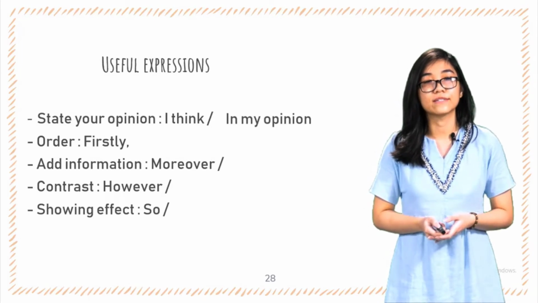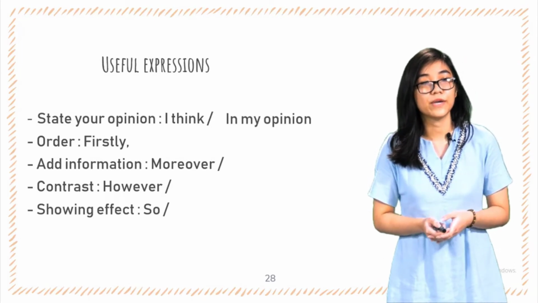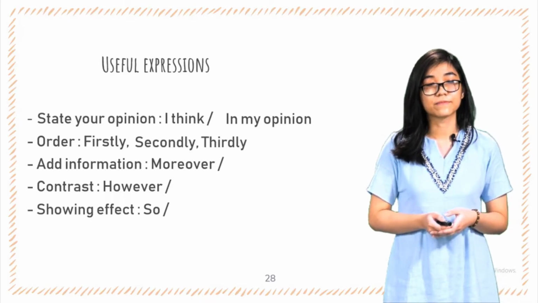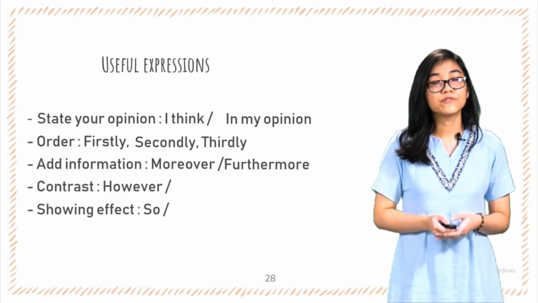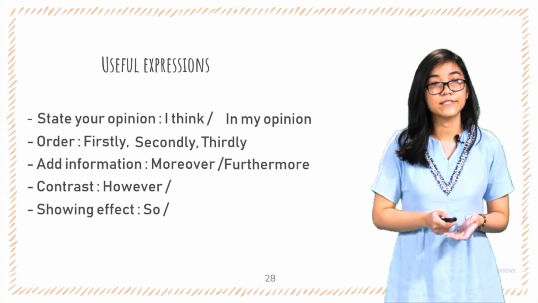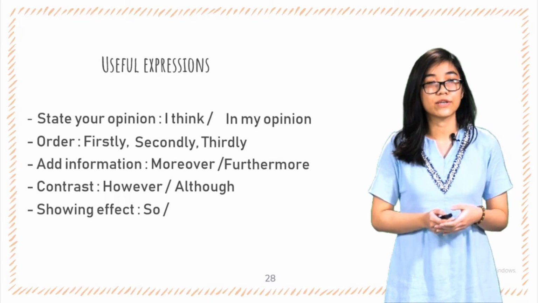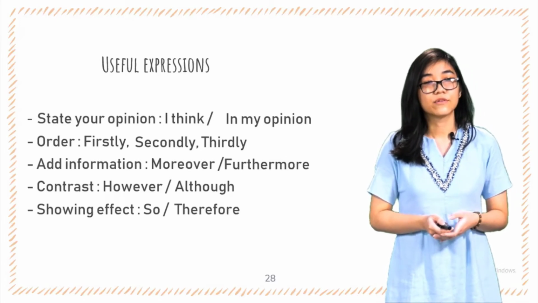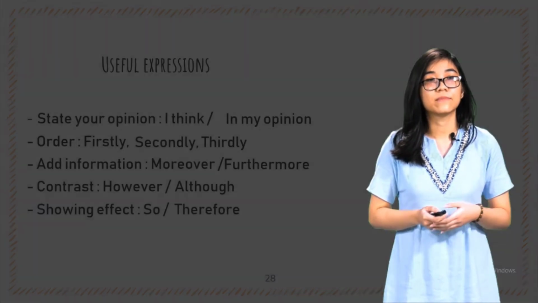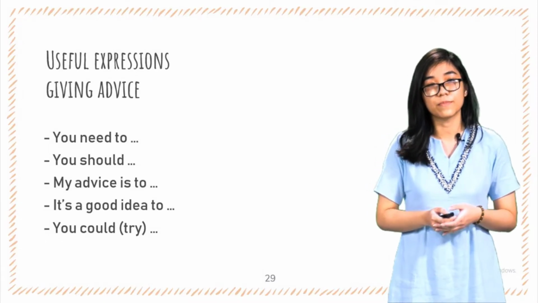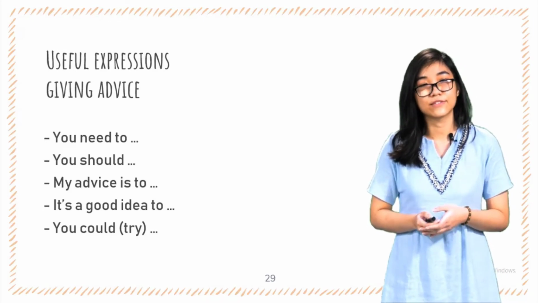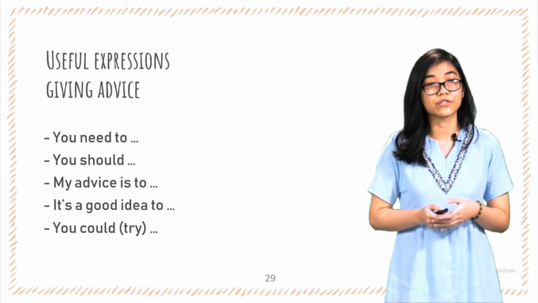So to state your opinion, you can say I think, or you can put in my opinion. Or to state the order, you can say firstly, secondly, or thirdly. To add information, please remember to use moreover or furthermore. To show contrast between ideas and information, you can use however or you can use although. And to show effects, remember to use so or therefore. There are some useful expressions for you to give advice to other people, of course. So you can use like, you need to do something, you should, my advice is to, it is a good idea to, or you could try do something.